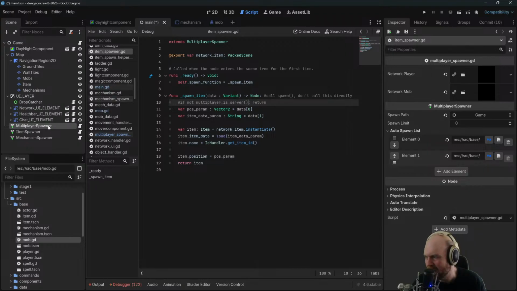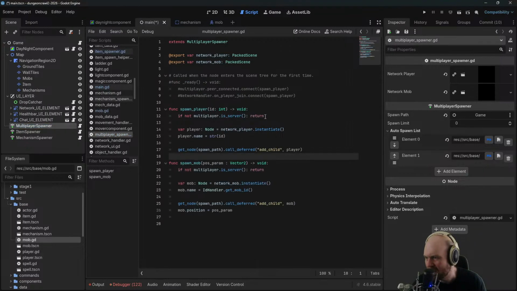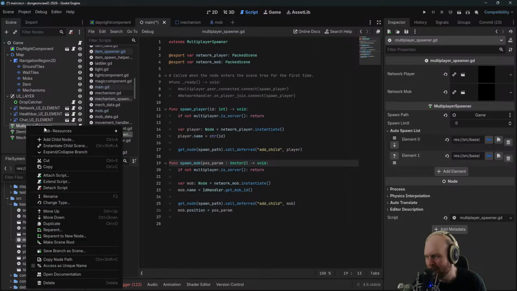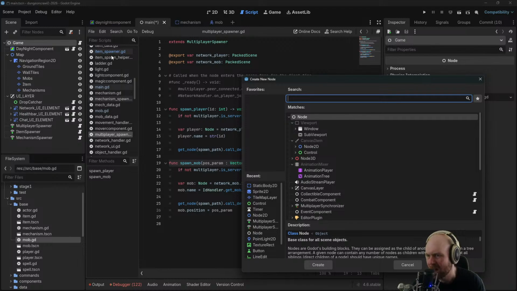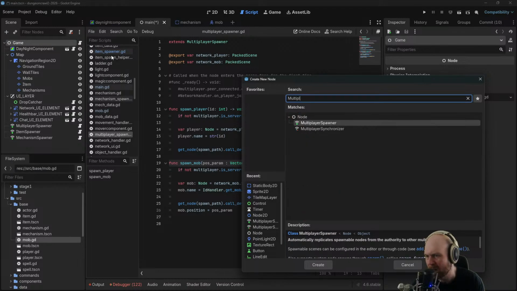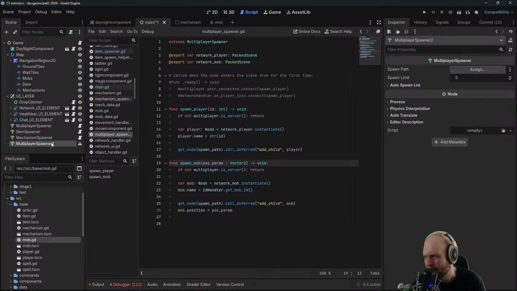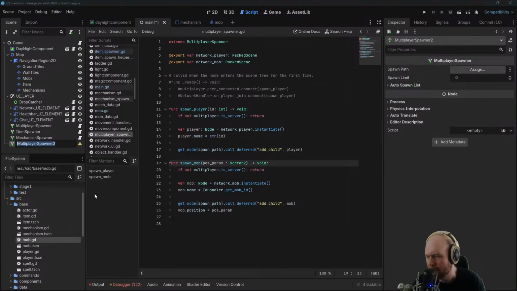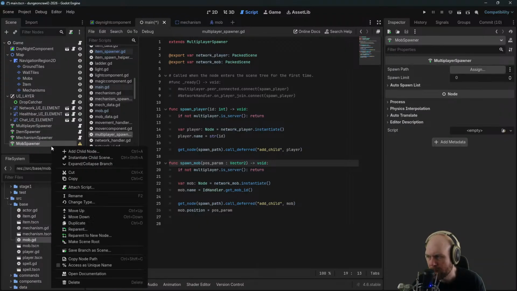Spawn item data variant. But this spawn mob is not. Okay. So what I should do is I should separate this out. This is going to be a new spawner, mob spawner. Oh, multiplayer spawner. We need to attach.